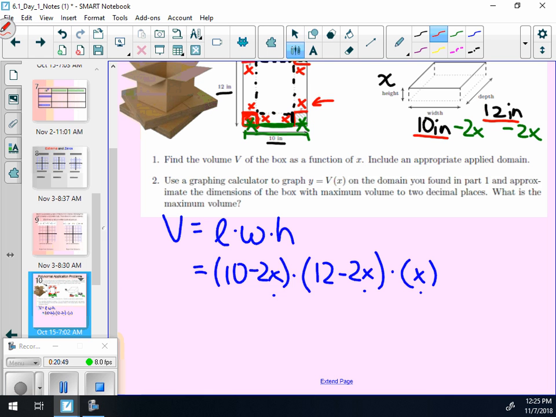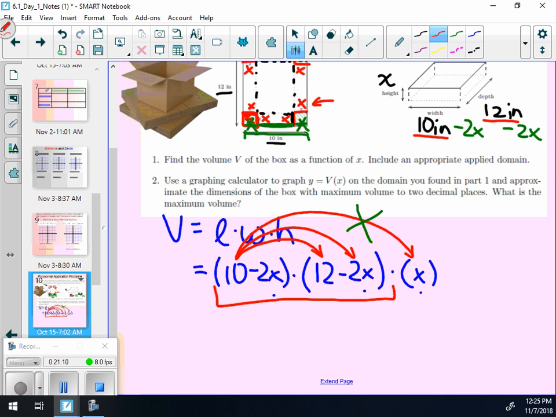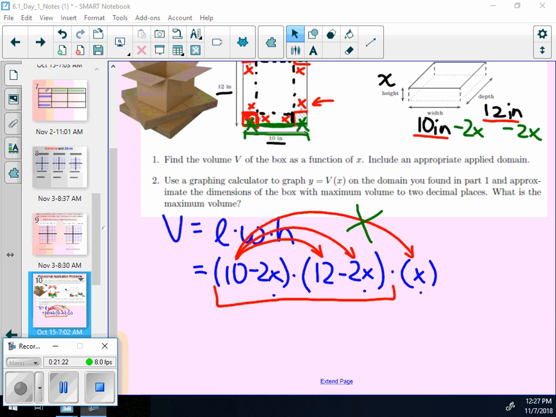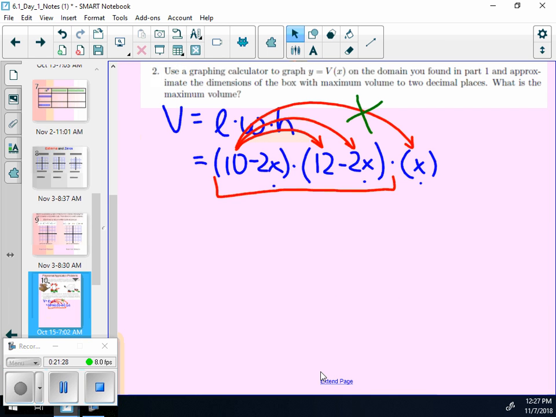A warning though, if you are taking this and you are multiplying it out and you distribute like you're supposed to, do you distribute to everything, including that last x? You do not. Please do not. Do not do this part. Distribute these two amongst themselves first, and then after that, then multiply everything that you have by x. Okay? So I'll pause while you take a few moments and multiply that out. I know you might not be done. For the sake of time, I just want to make sure that if you are multiplying this out and you have made a mistake, you don't have to get all the way to the end before you realize you have a mistake.